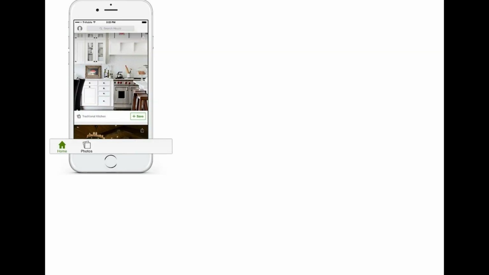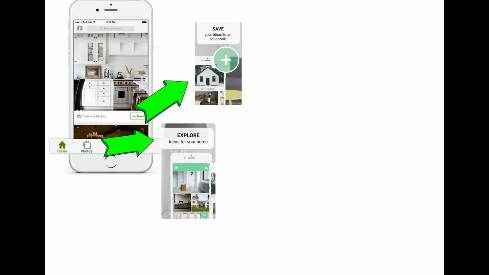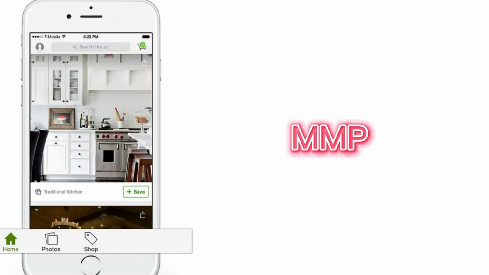Okay, let's recall the virtual interior designer application. We added the feature to upload the empty room photograph, explore and select the furniture. Users can save this new room look. This is our MVP. MMP could be addition of shop feature. Product managers would earn profits if the users are shopping from this application.